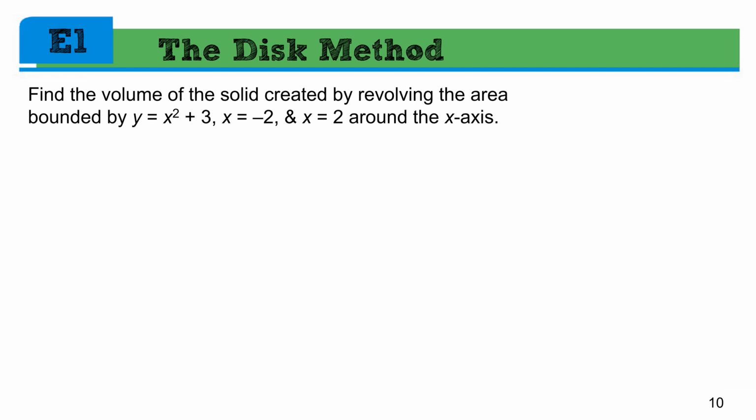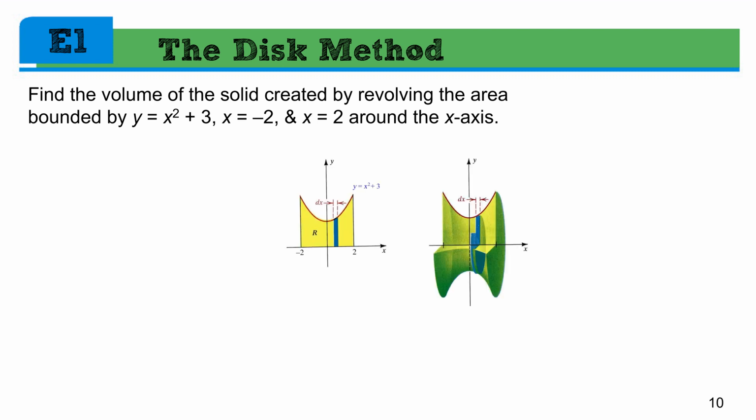Let's start with this. I've got two lines, a parabola, and an axis. So the first thing first is I'm going to graph that so I see what I'm dealing with. And I end up with that graph over on the left. I'm looking for a bounded region. Remember, it's got to be a finite region. And the process I go through is the same over and over again. I draw a representative rectangle. I calculate the volume of the disk from that representative rectangle, and then I integrate.